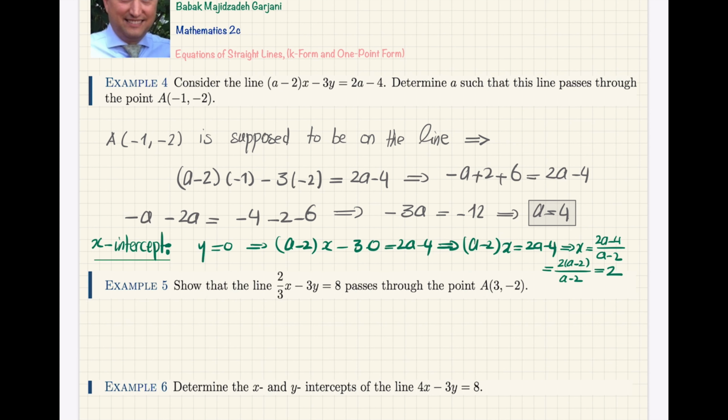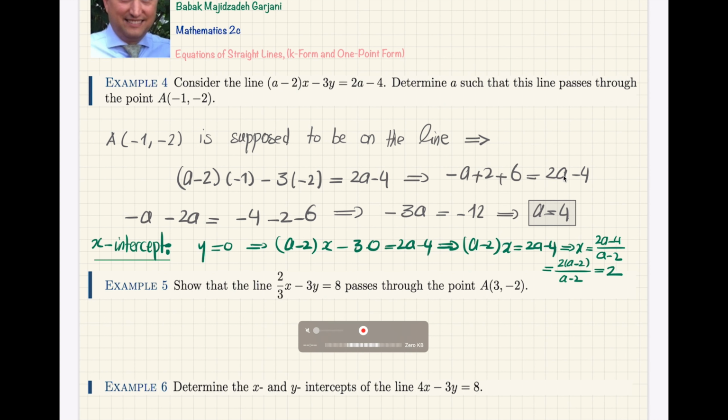I told you something before, if you remember. This is not 100% true. This is true if the denominator is not equal to 0. If the denominator is equal to 0, then I am not allowed to simplify that. So in these kinds of things, you need to be very careful. Simplifying doesn't mean that I am doing something wrong, but implicitly I am assuming the denominator is not equal to 0. Otherwise, this doesn't make sense at all. So if a is equal to 2, it doesn't work.